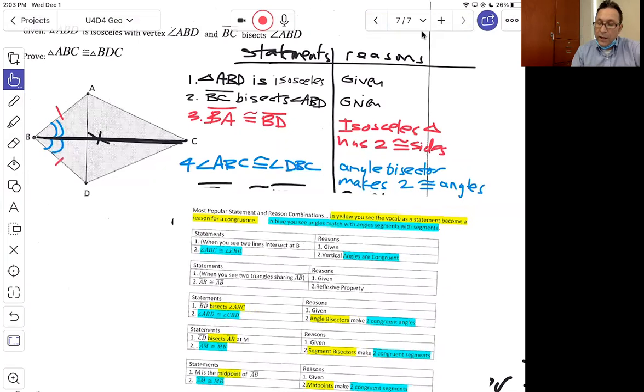And the reason is because an angle bisector makes two congruent angles. You'll see that I've given you that fact here too on the fact sheet that you can use. When you're given a segment cutting an angle in half, you should be automatically ready to tell me what angle bisectors do. That angle bisectors make two congruent angles, and then tell me who the angles are. This sheet here of all these ideas, all these facts and reasons does not have any pictures. It's just kind of a general idea of what you would do when you run into certain facts along the way.